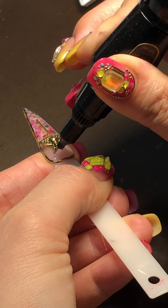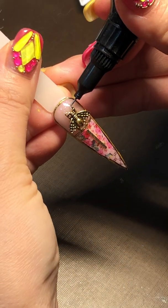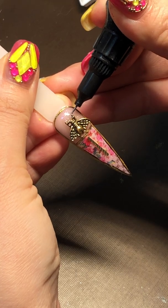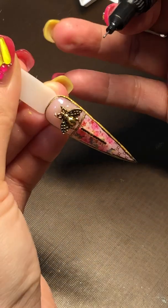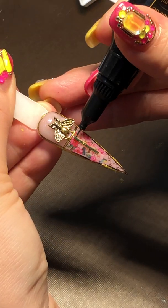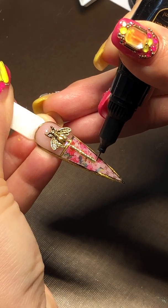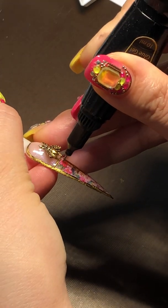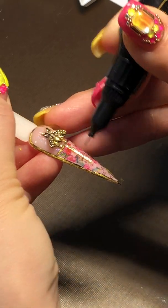Make sure you check all the edges and the gap. If not, here's what happens. The clients can feel it when they get home, and it's hair catching in there, or their clothes or their scarf, you know. So just do a little bit of detail and check, kind of give it a little exam, then you can squeeze it in.